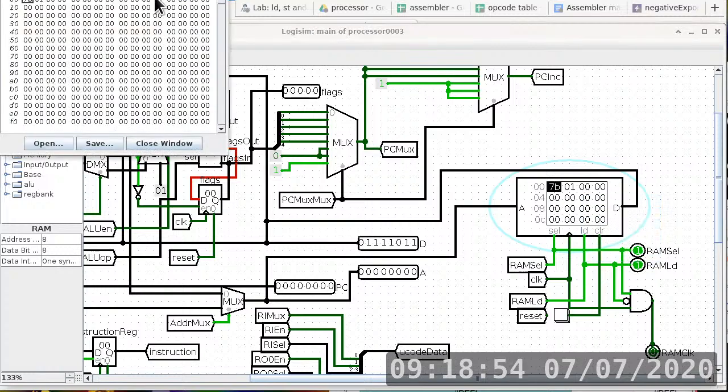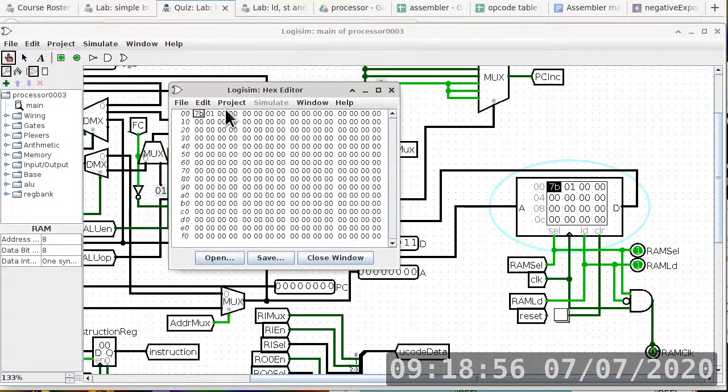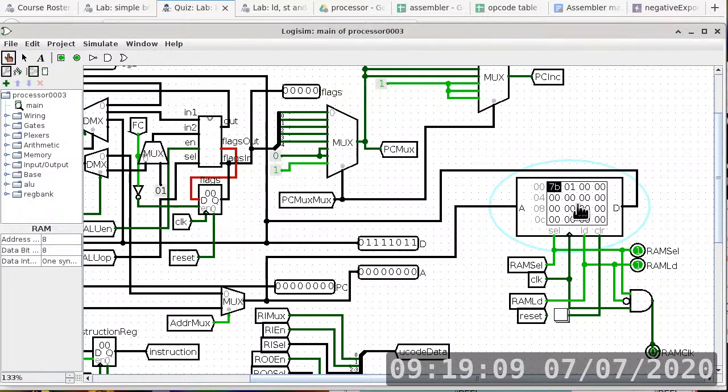Because in the full edit content view like this one, each row has 16 bytes, and that's why you see in hexadecimal the address increments by 16, which is 10 in hexadecimal. But in the much smaller view, we only got 4 bytes in a row, and that's why you see the address only incrementing by 4 row by row.